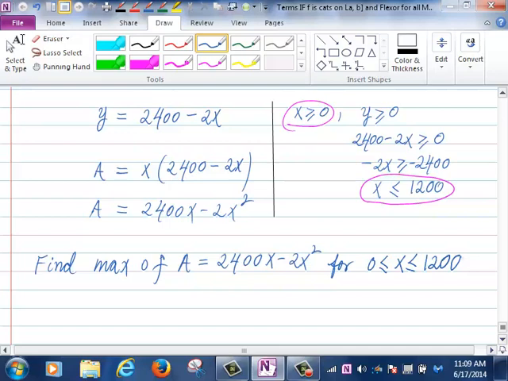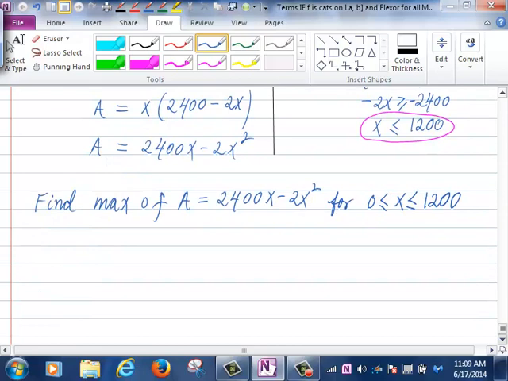Remember last time I did one example where I found, was that? Well, you want to find the critical points, and we know that the maximum or the minimum can occur only at the endpoints or at the critical points, right? That's the problem that I'm referring to. So how do I find this maximum? Well, I find the derivative of the area.